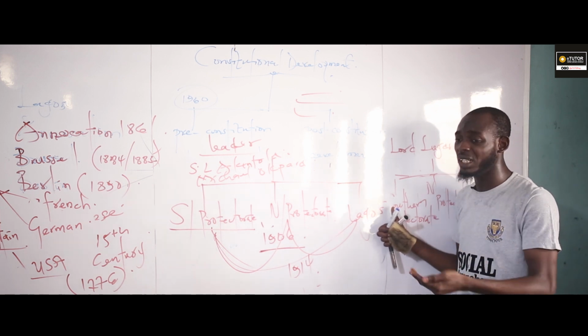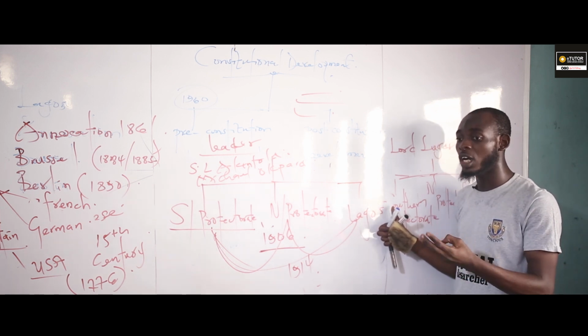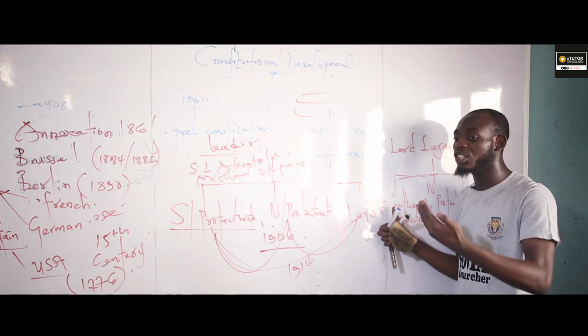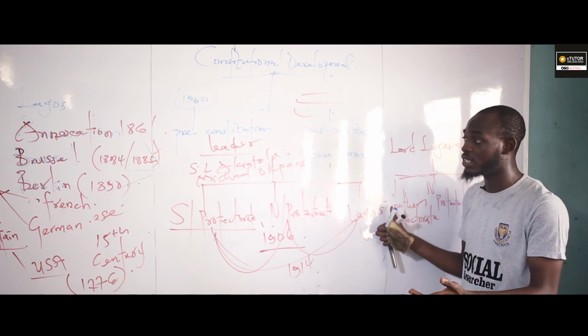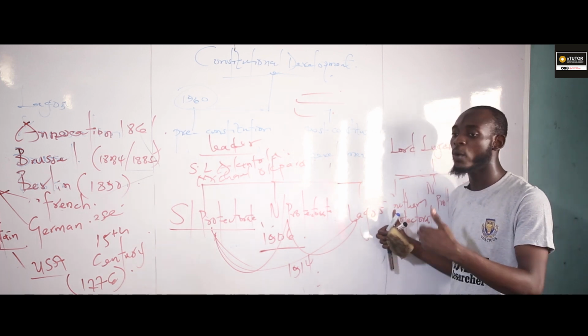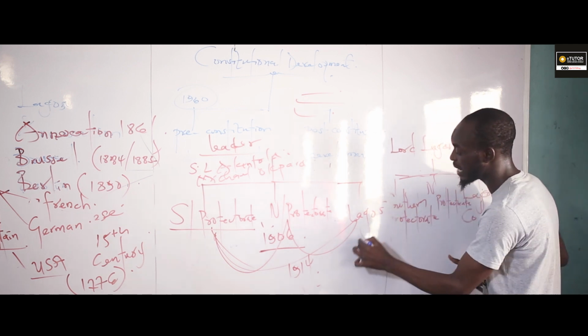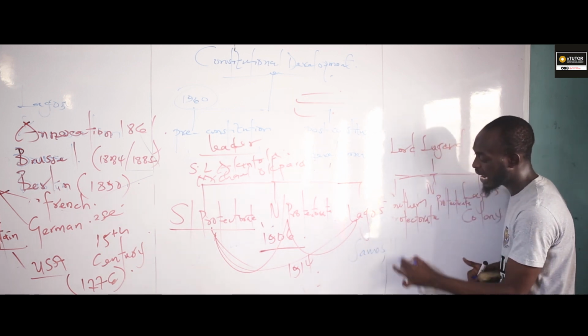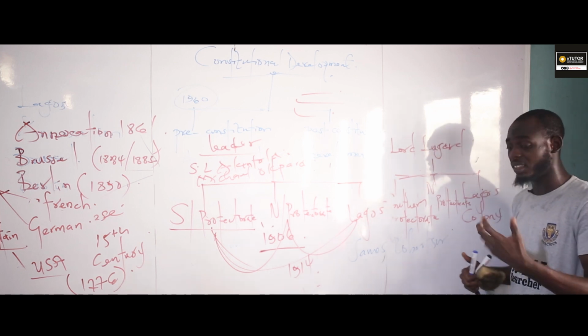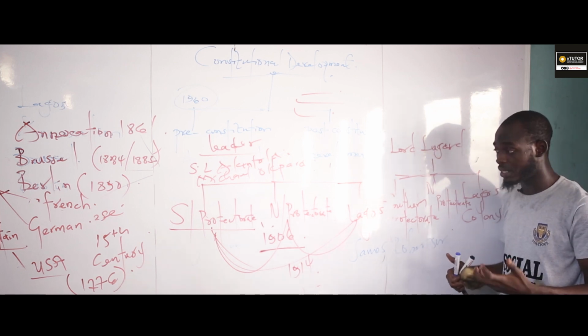The third person is Bernard Bourdillon. After Bernard Bourdillon, we have Arthur Richards. After Arthur Richards, we have Sir John Macpherson. After Sir John Macpherson, we have Oliver Lyttelton. After Oliver Lyttelton, we have James Robertson. And that was the last Governor General we had in Nigeria, making, I think, six or seven.